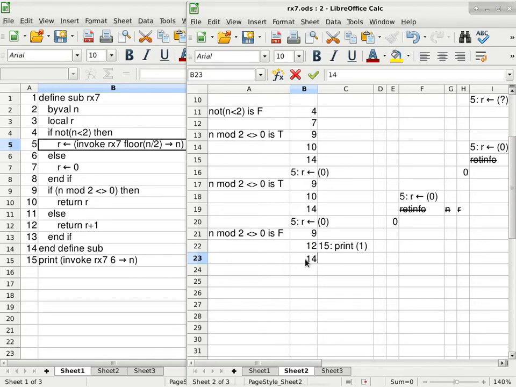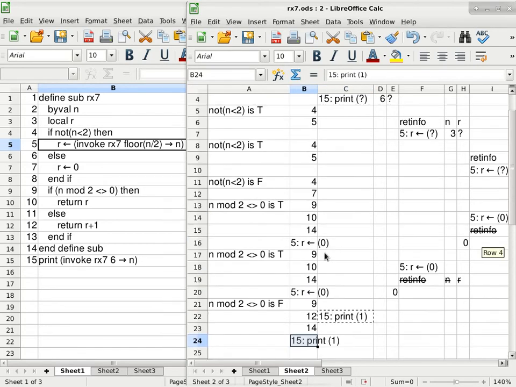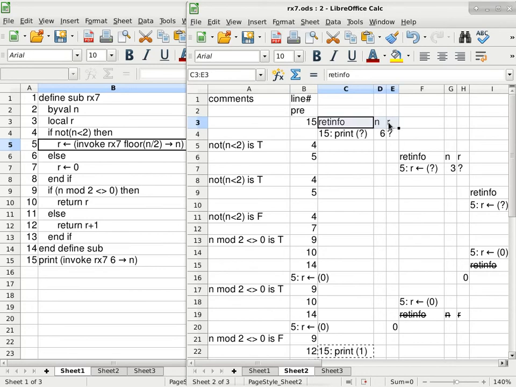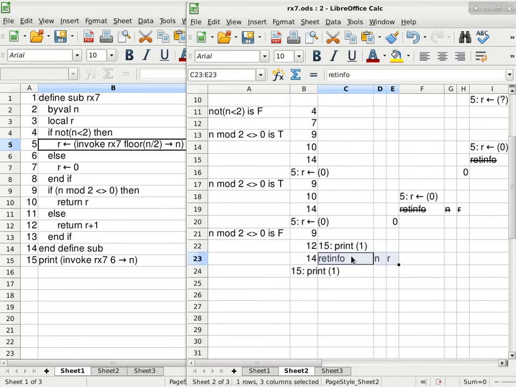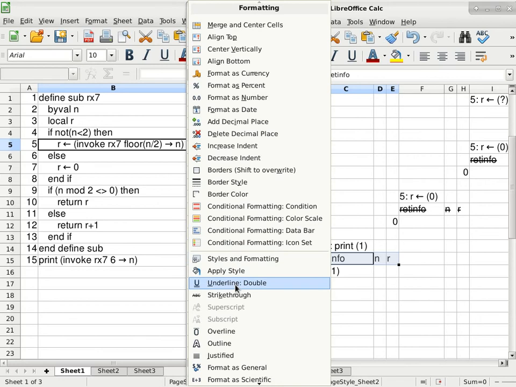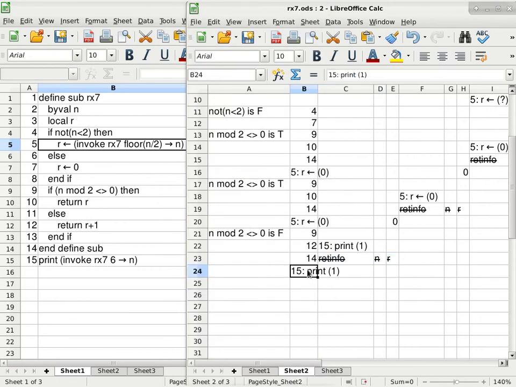Now we move on to line 14. We have 2 things to do. One is to make a note of where to go to continue execution. The second is to deallocate the column for this particular invocation. And now we continue execution on line 15. This is the second time we get to line 15, because we started off with line 15 to begin with. But the second time, we know exactly what to do, because now we know the value that we're supposed to print is just 1. So we say print 1 in the comments column. Then we go to post, we're done.